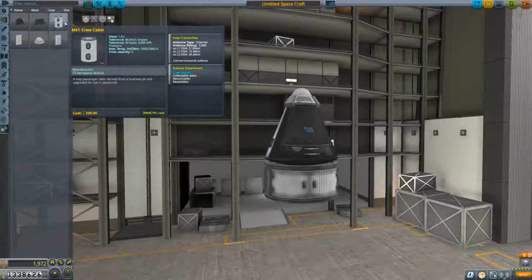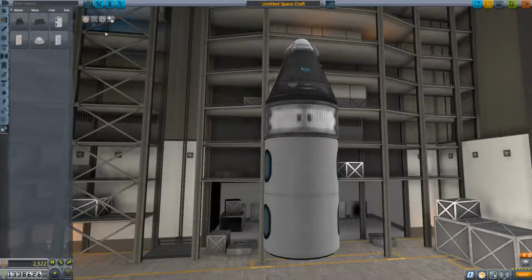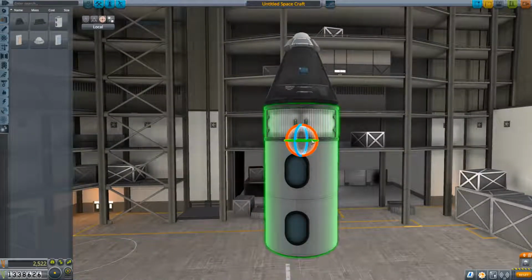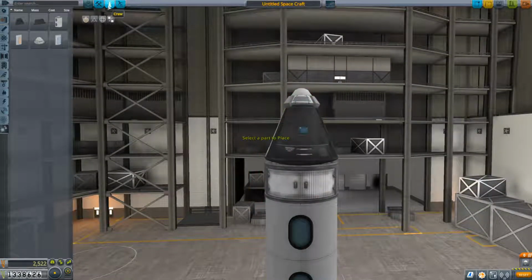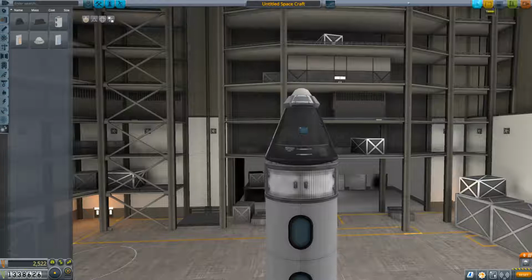What do we have here? Mark II crew cabin. We'll rotate that bad boy as well. Keep everything symmetrical. Ooh, too much. Getting a little bit finicky here. Okay, so now we have room for 3 Kerbals. So let's eliminate Jeb. And let's go ahead and save our work here as Rescue 1. We're going to save that.